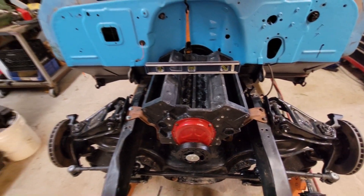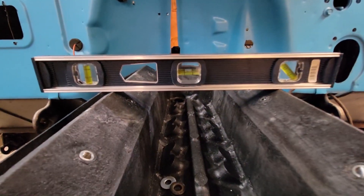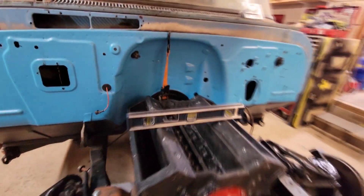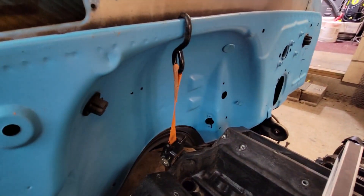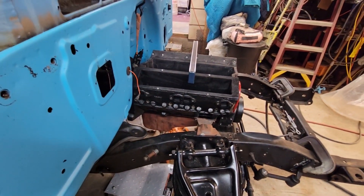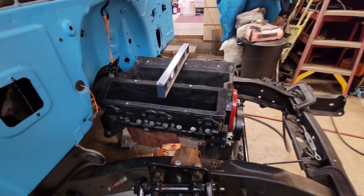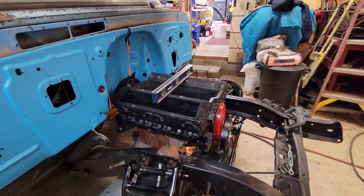You don't have to drag your cherry picker out and all that stuff. Right now we're just setting everything up, getting everything level. I just put a ratchet strap on the back because I don't have my transmission yet, so I can adjust angles. I highly suggest, if you're going to build more than one car in your life, buy whatever motor — because they make Hemis and LS, they make all kinds of mock-up blocks.